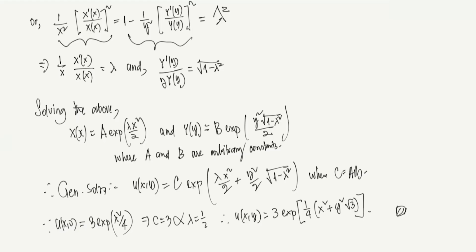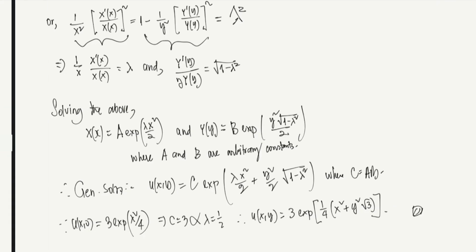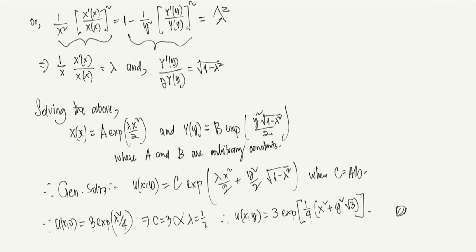I hope you understood. So you see, this is quite a complicated nonlinear equation, but using separation of variables, you can easily solve it and get your solution. Now, this is two of the problems where we have used the product. Now, let me give you another example, example 3, where we don't use the product, but use the sum.